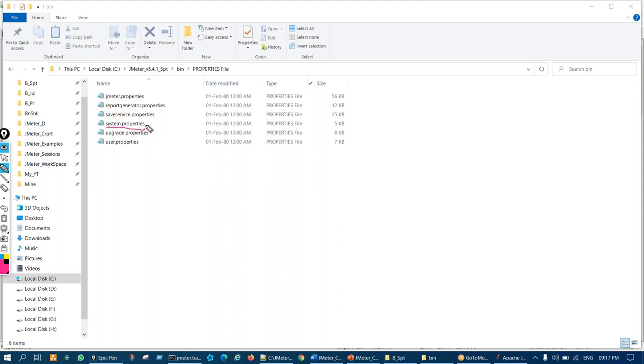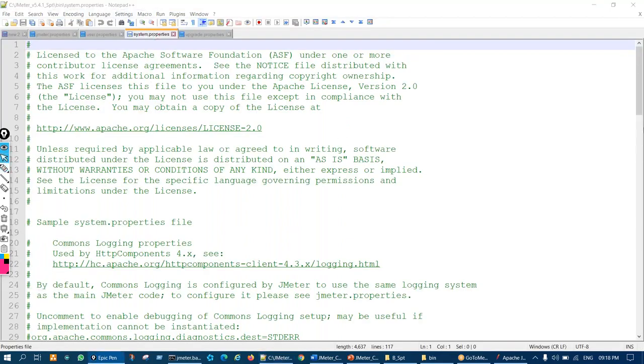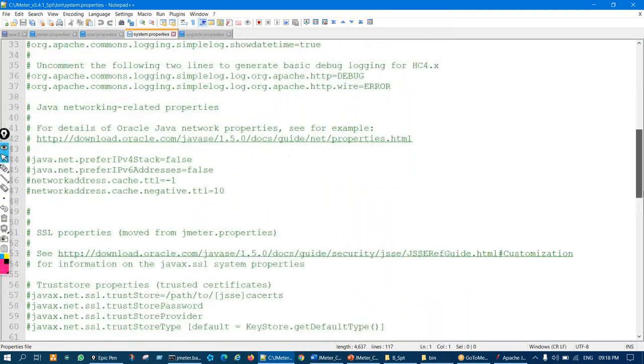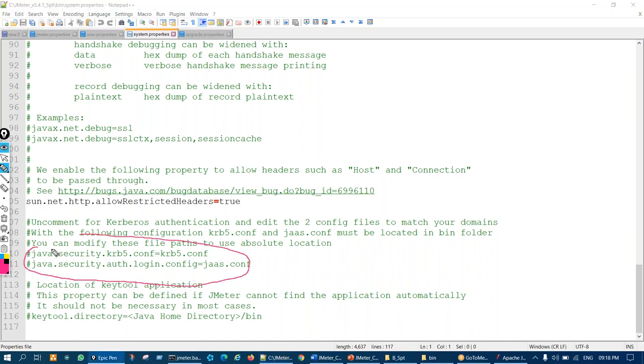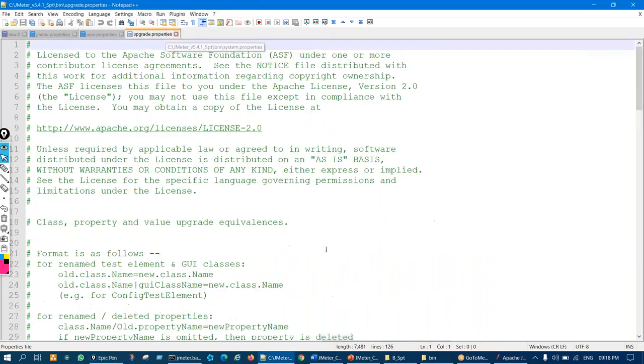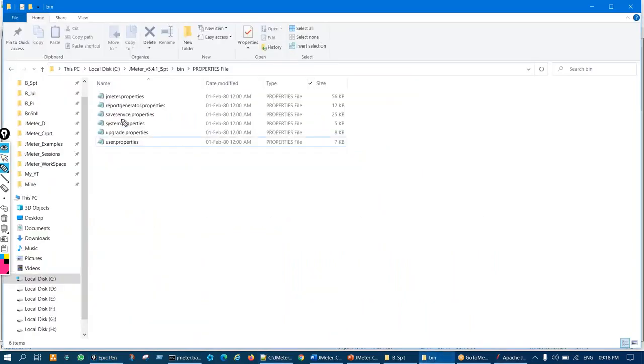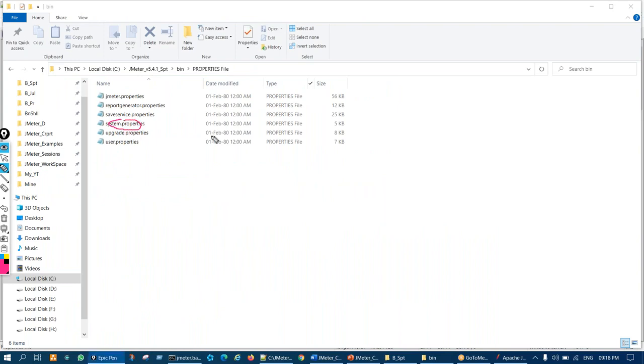Next one is the system properties file. It's the smallest properties file. By size, it's only 5 KB. This is the system properties file, and it's very small. Again, there is nothing to do here. In future, these 2 lines are required, and I'll be covering that, the 2 lines that I am highlighting here. Apart from that, nothing to do in this as well. So this also I'm closing. The system properties file is a very small file, the smallest of the 6.